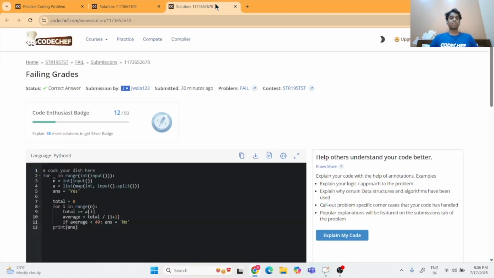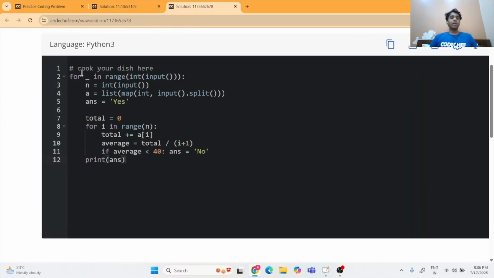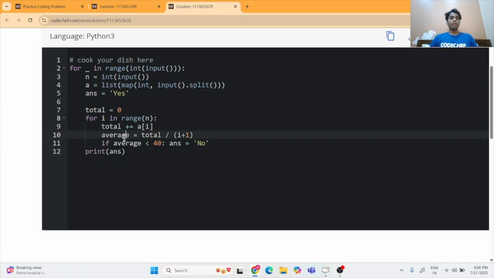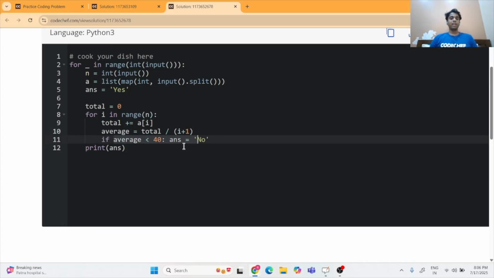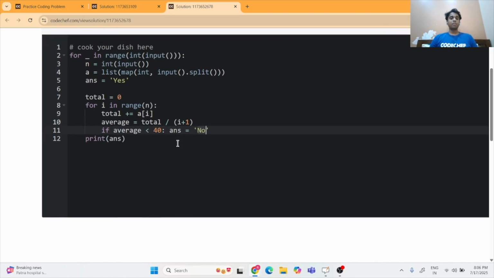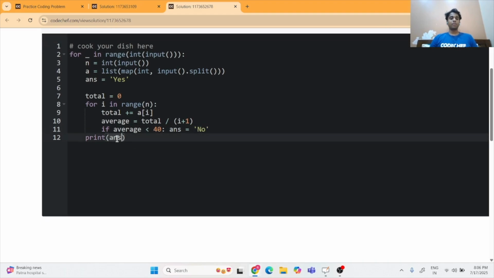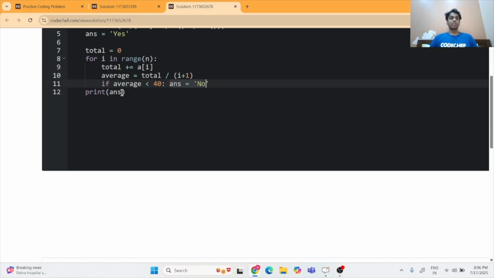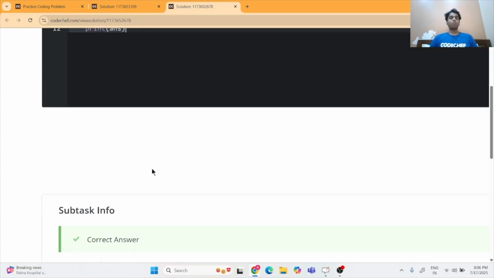Now let's move toward the simple Python code. So guys, this is my simple Python code. I took the input for all the test cases as well as my array. I initialize the value answer equal to yes and the value total equal to 0. I'm running a for loop, and in this total I'm keeping the sum of every value, and throughout I'm getting their average and checking for every k, which lies from 1 to N. If any of the k fails, I will set the answer to no, and at the last I'm simply printing the answer. At the end, after getting out of the loop, whatever the answer is, I will print it over here. And as you can see here, guys, I have got my Python code right.